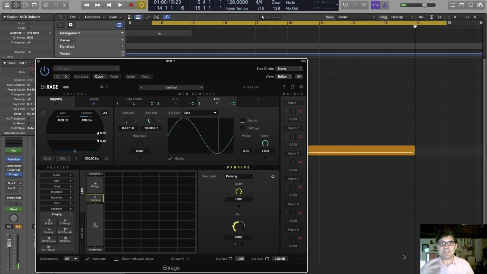But let's do something even more interesting with it. So because I built in an automation to our cutoff frequency, I want the panning to get faster the more we hit these kind of higher frequencies in our synth line, okay? Let me show you a little bit what I want to do. So what we have is a minimum rate here in this particular LFO, and we have a maximum rate, okay?